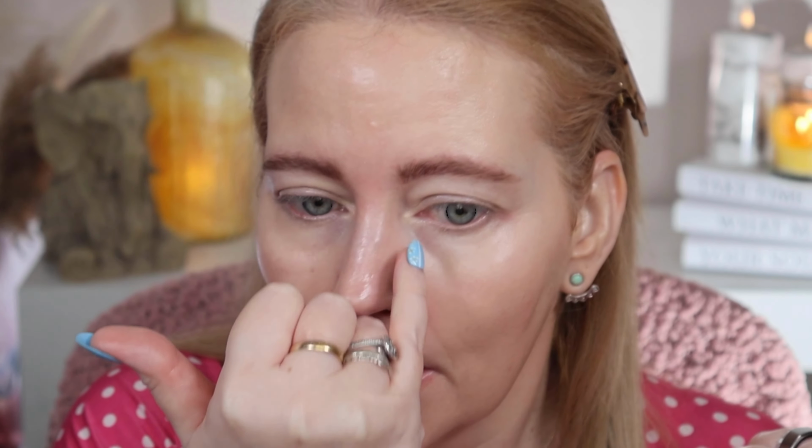So what I would say is that I don't think it doesn't go into lines completely. It definitely does sink in a little bit in my very difficult area there. I had to just pat away then and use a sponge to go over it to really work it in, which I don't have to do with my Danessa Myricks or the new one I've been testing from Rabanne. So it does need a little bit more work in this area, but on the whole, everywhere else it's gone in really well, and that is a very, very tricky area. So it's done a good job.